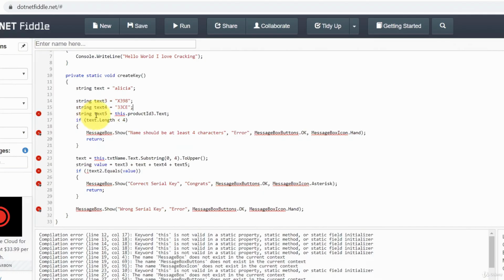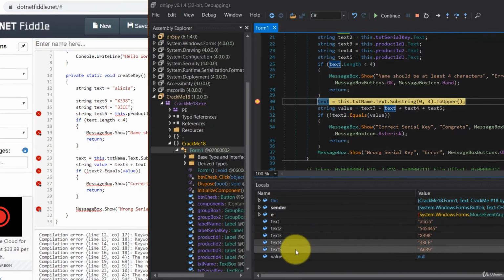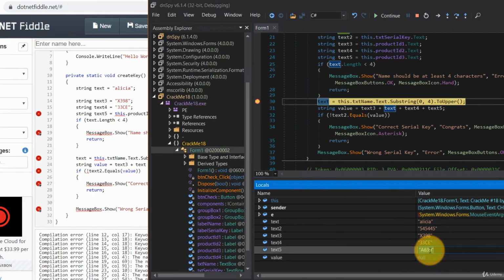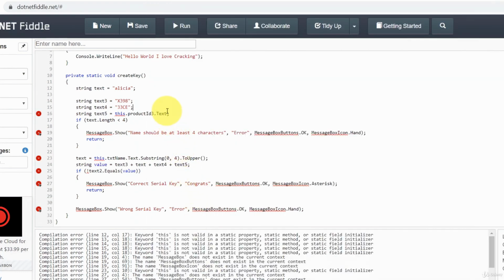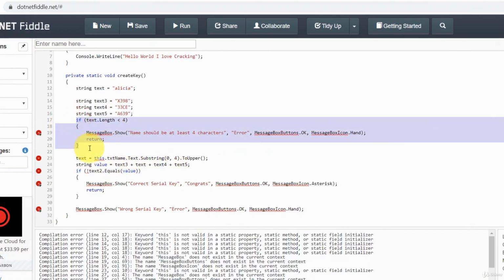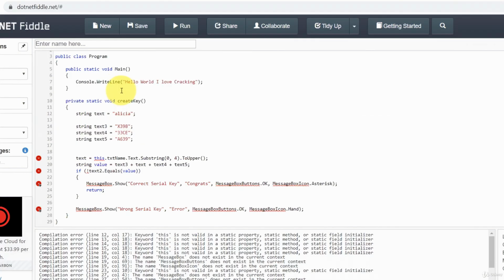And the last one is text 5. So let's go to your debugger, and look for text 5, which is A639. So double click on this, copy this and paste it in here, and you got it. We can get rid of this because we are definitely entering longer than 4 characters, so we don't need a check.